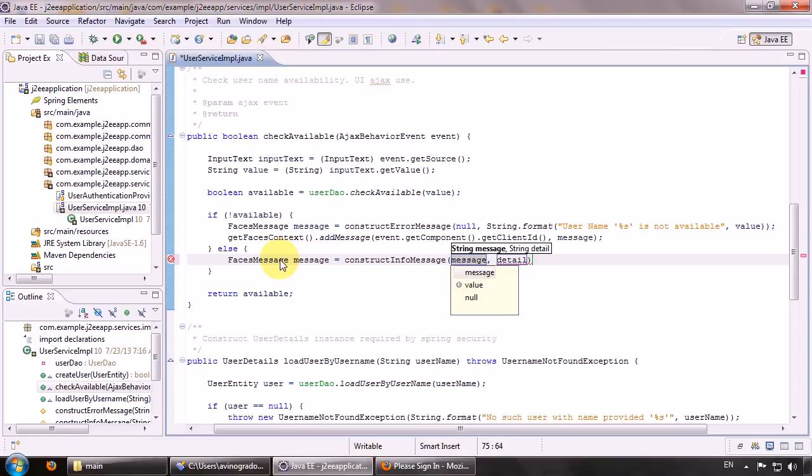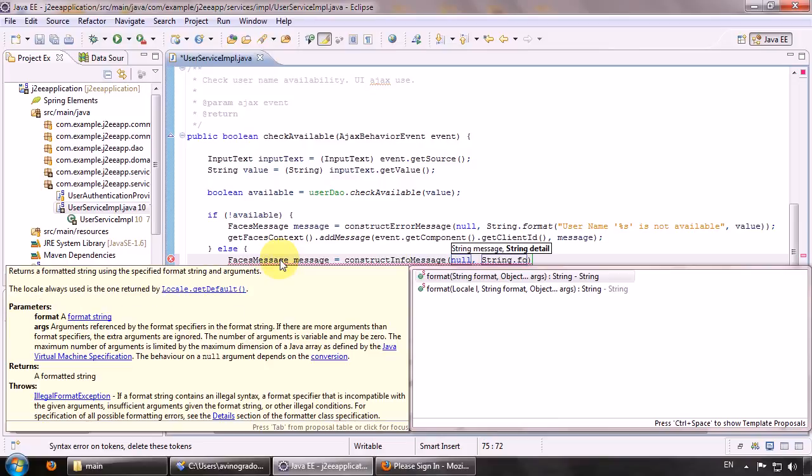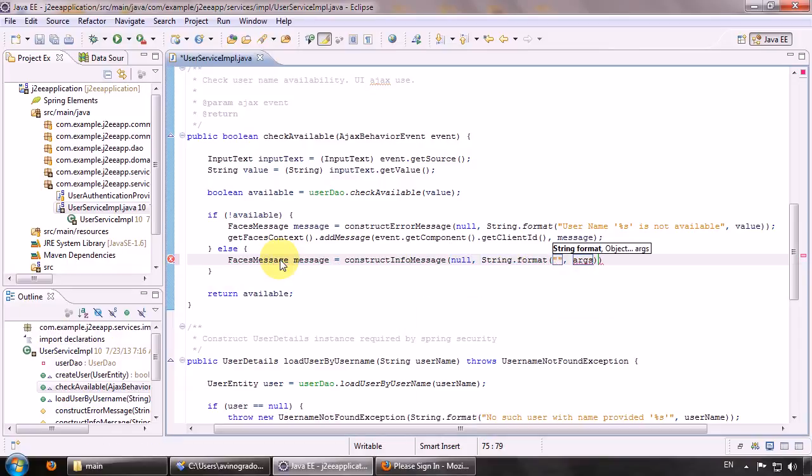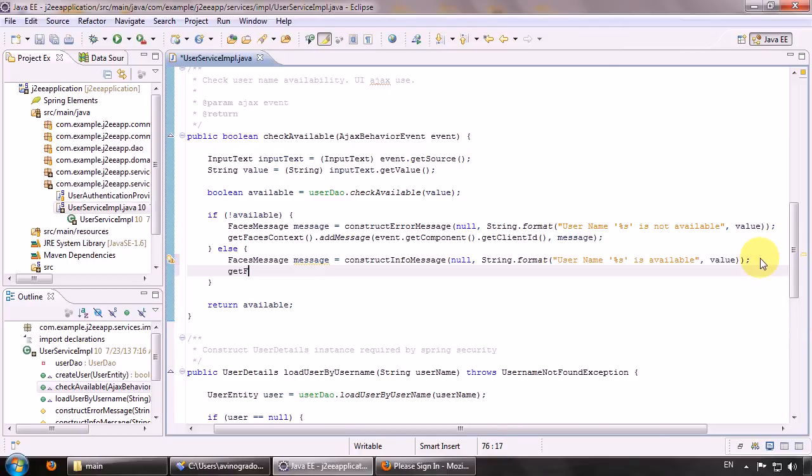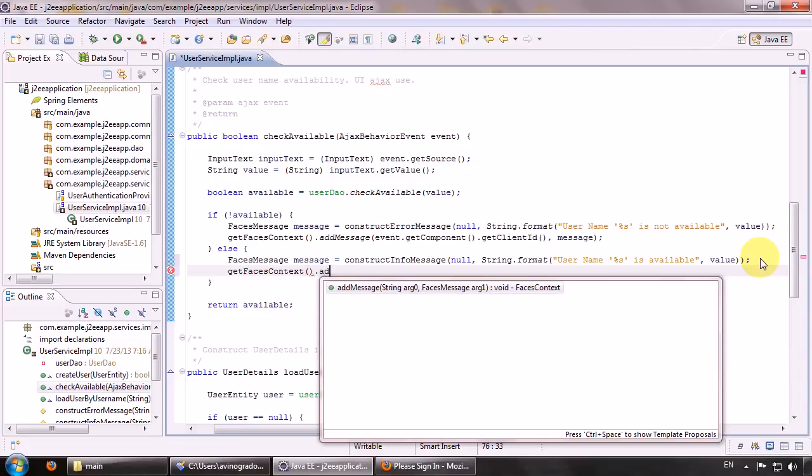Construct info message, null, string format, we also pass the value here, and the message will look like: username is available, and again add it to faces context.